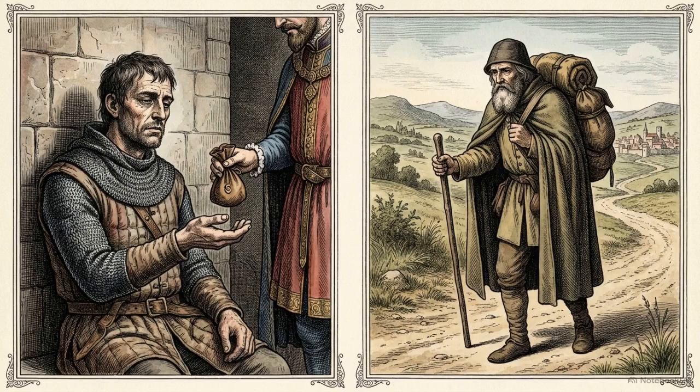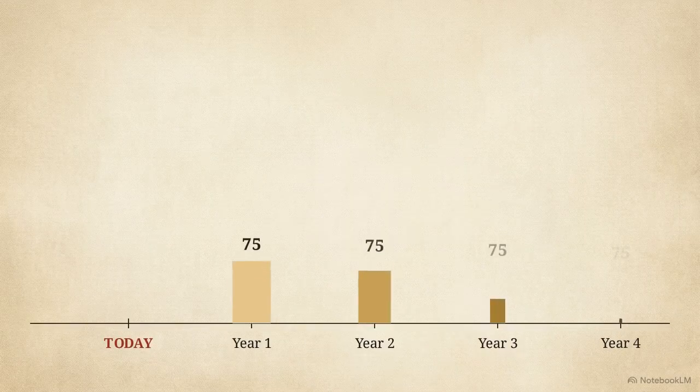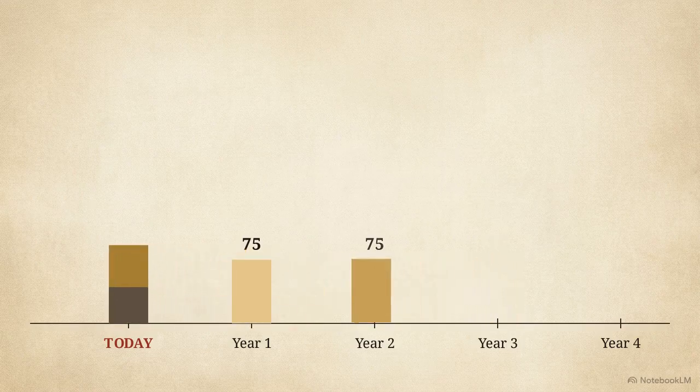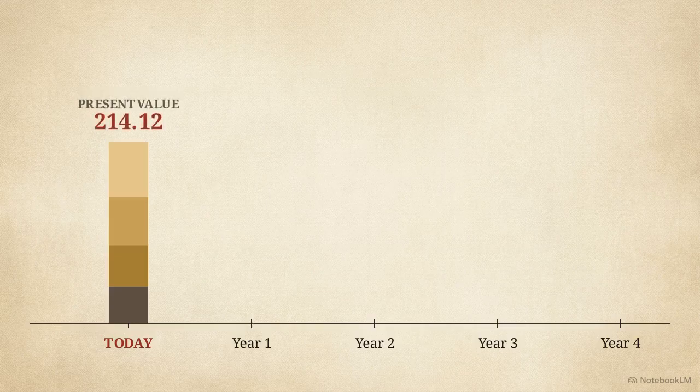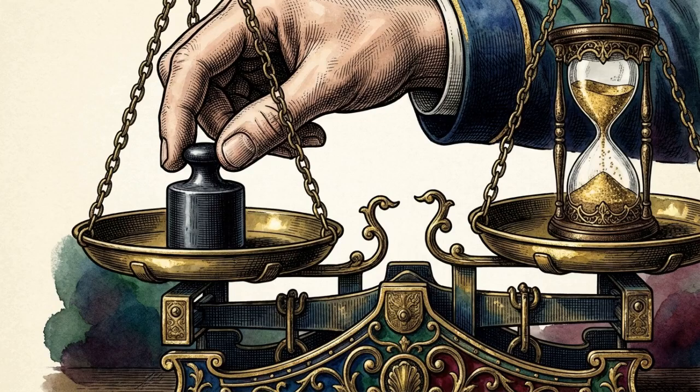He pushed this logic further with scenarios like the soldier's annuity and the traveling merchant. These problems required calculating the exact value of a future payment if paid out today. This timeline shows how he solved it. Fibonacci created a framework to discount future cash flows, reducing a series of payouts spread across years back into a single concrete number at the starting date. By mathematically discounting those future cash flows, Fibonacci provided the framework for present value. For the first time, a merchant could put an exact price on the passage of time.